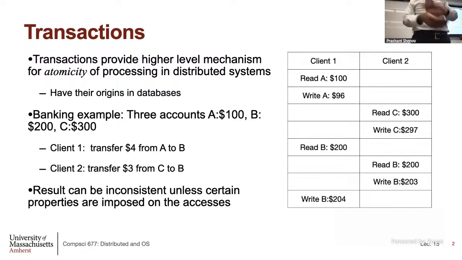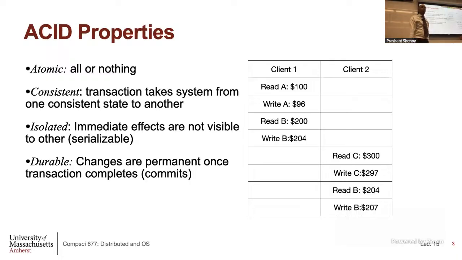But sometimes you want higher level properties which say, I want all of these things to succeed, not just some of those instructions and then others give an error, right? So that brings us to this notion of transactions and the properties that transactions give. These properties are very well known using an acronym called ACID properties. ACID: A stands for atomicity, C is consistency, I is isolation, and D is durability. So transactions actually give us ACID properties, and let's go through each of them.